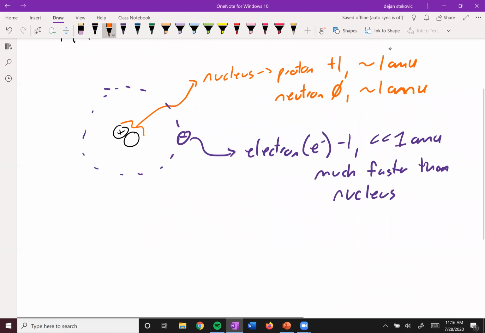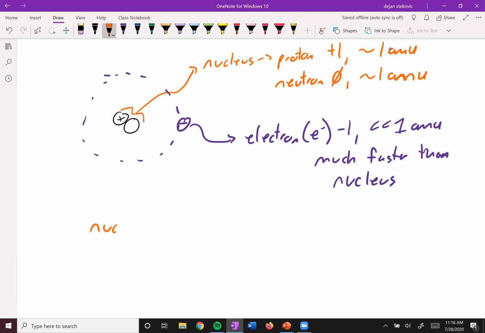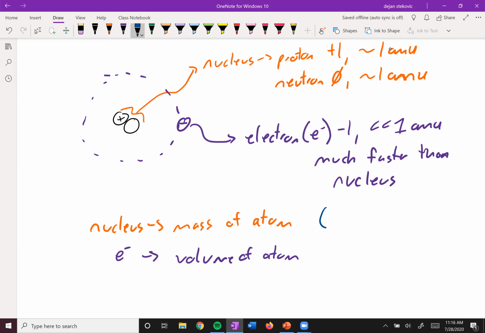And so remember that when we're talking about an atom, the nucleus makes up the mass of the atom, while the electrons make up the volume of an atom. And this picture is not shown to size. In real life, the nucleus is tiny and the electrons make up most of the volume of the atom, right? So in real life, if the nucleus was the size of a blueberry, the electrons, the area that they're whizzing around, their orbitals, would be the size of a football stadium.